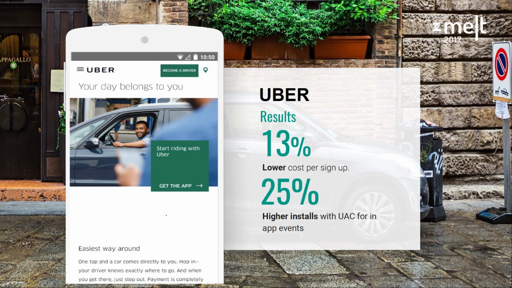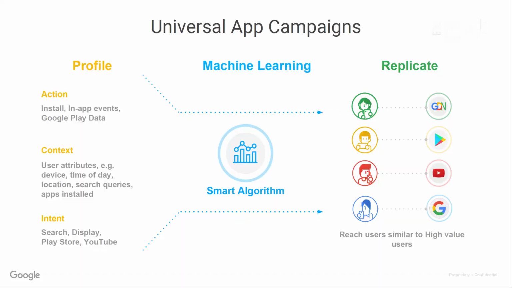So the moment you put that to use and bring that in via universal app campaigns, these are the kind of results you can drive. And this is on a huge base. So they were able to get 25% higher installs at a 13% lower cost per sign-up. And the reason why this happened is simply because they decided to move from just install to post-install, which is what I mean by data scope. You're looking at integral events which make your app or your business tick.